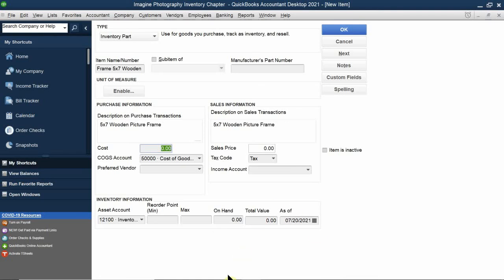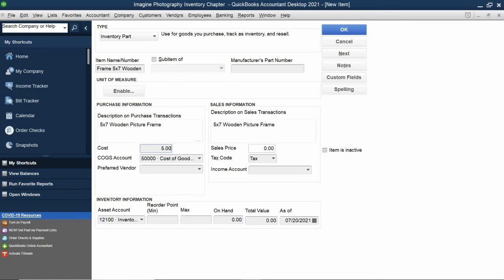Okay. So now we're going to talk about what it's going to cost me. Now, this is where you're going to be adding information when you make purchases of inventory. How much does it cost you to purchase this asset? In this case, the book says that when you buy it from the vendor, it's going to be $5 each.